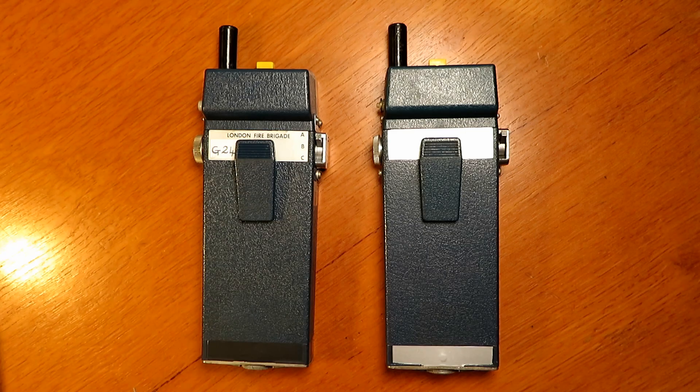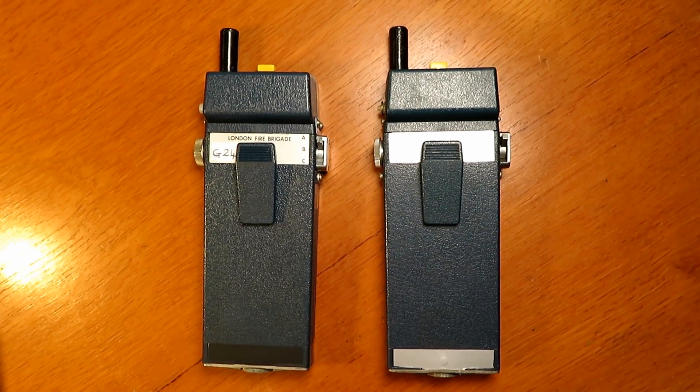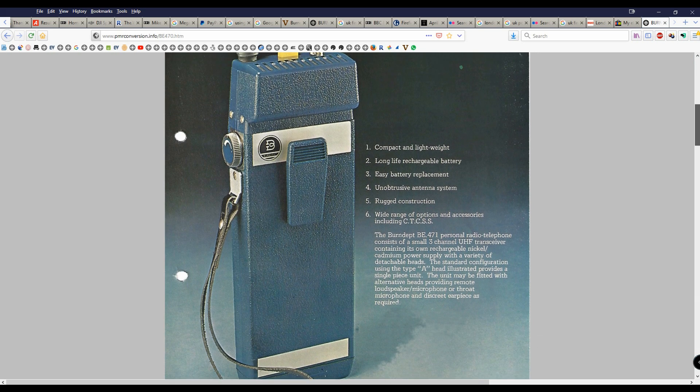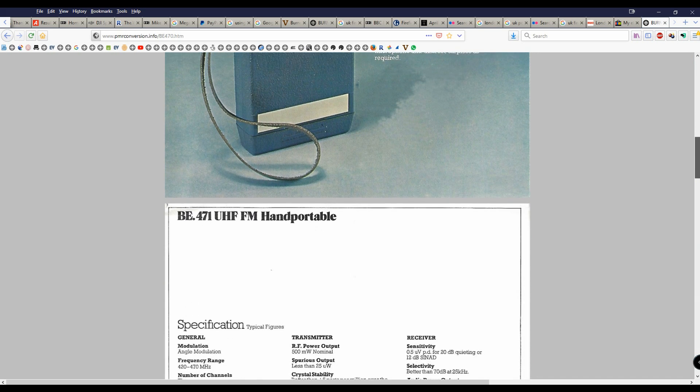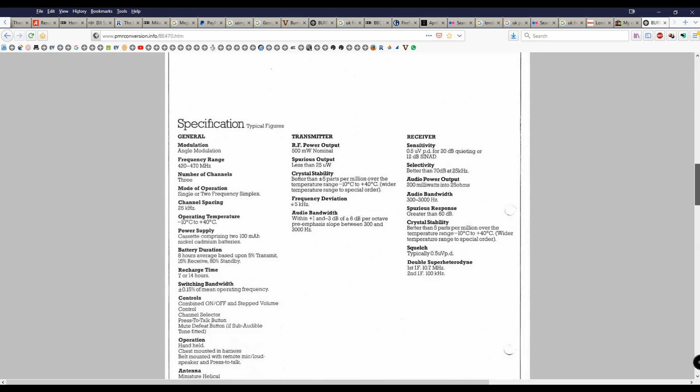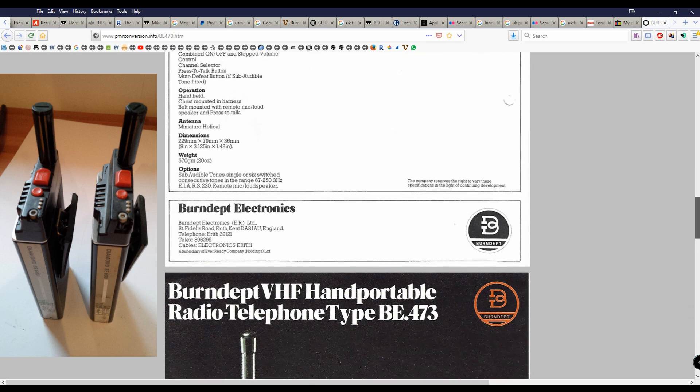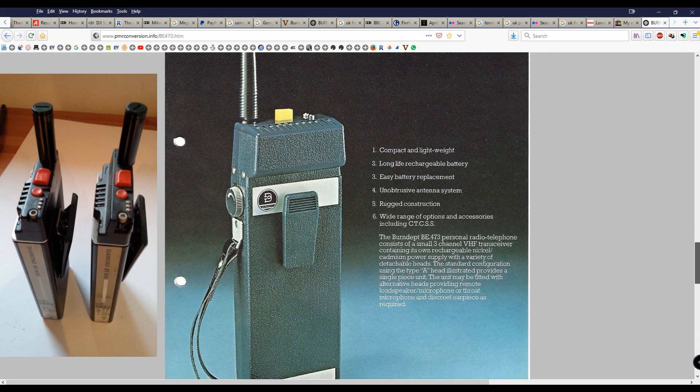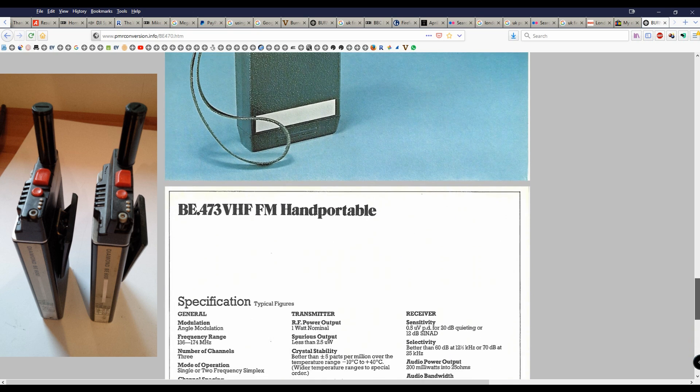They really are very rugged radios. The brochures that I found online for them clearly show there were different variants and different models in the 400 range that came out all the way up to when they changed to the 600, which is fundamentally a very different-looking radio. So there are various versions of these around with different specs and features, and they were a standard radio.